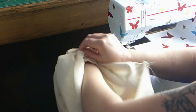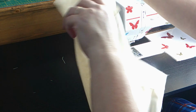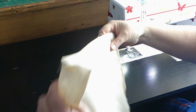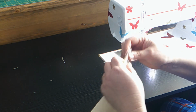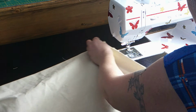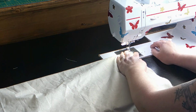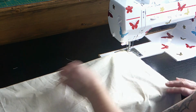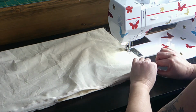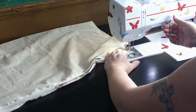So put right side in middle, make sure your zipper tape is lining up, and your fold edge and the fabric, and start. Again, I'm not locking my stitches or back stitching because I'm going to box these corners off anyway. I will back stitch here a bit, although it doesn't really matter.